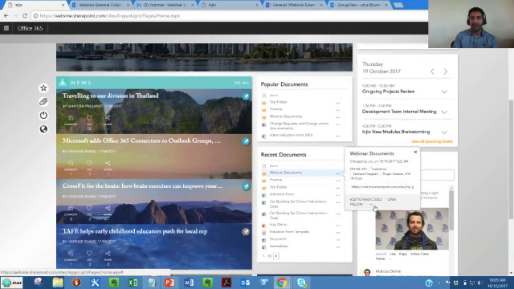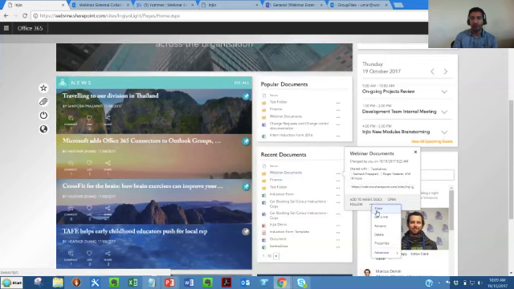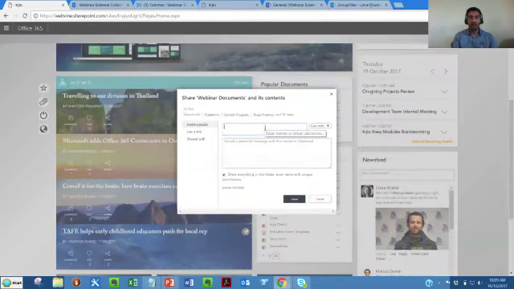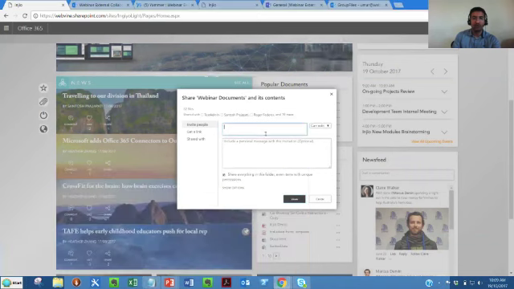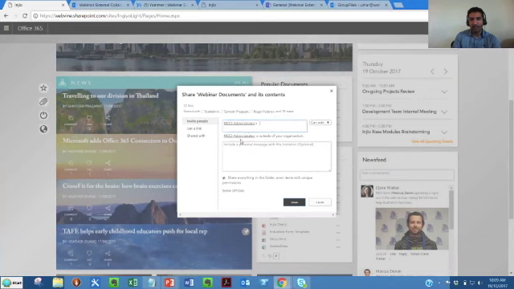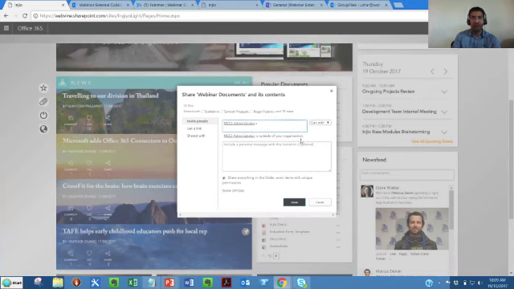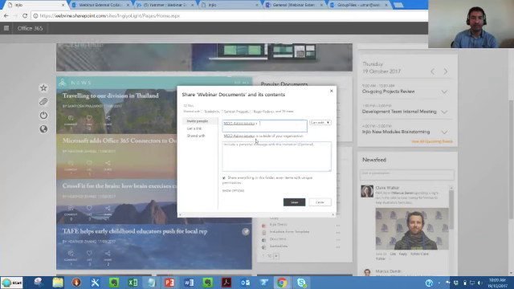Sharing is as simple as, let's say I have decided to share this folder with my external user: I just select the folder, select the option of share, and pick my user here. This is my external user on another Office 365 tenant. And it says this user is outside your organization. So this is resolved by my SharePoint and Office 365 environment, and it treats this user as a guest.